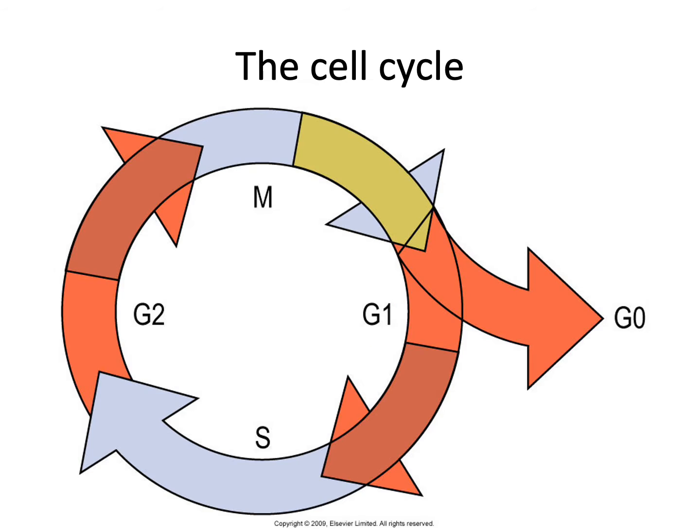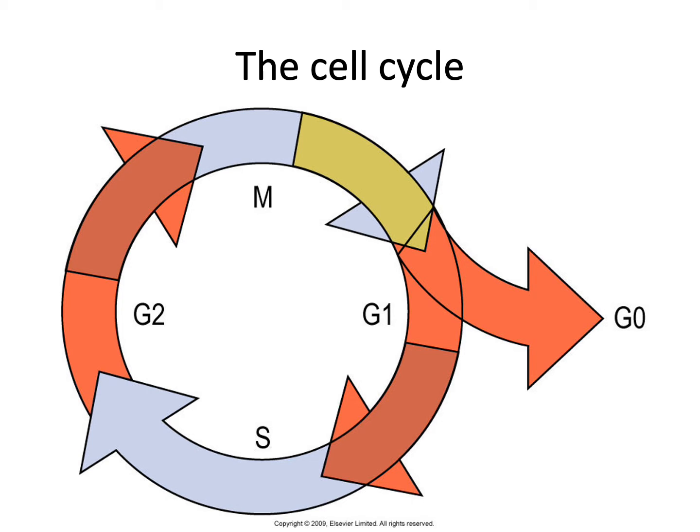Let's look at what's called the cell cycle. And so, again, if cells are dividing, they're going through this cycle. And right away, we see off to the right here what's called G0. And that's where resting cells are. So if cells are not going through the cell cycle, they're in this state called G0, where they're not growing and multiplying. If they're going through the cycle, we can start in G1.